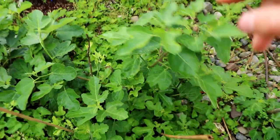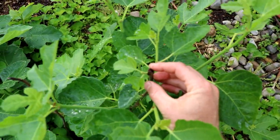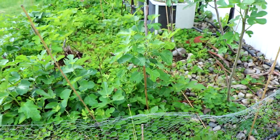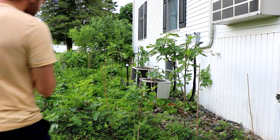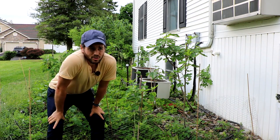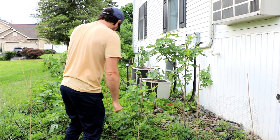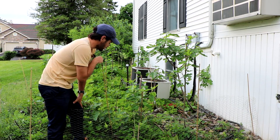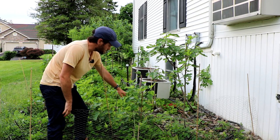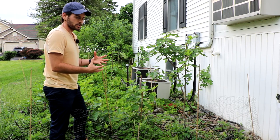These were both suckers that are only about a foot and a half off the ground — about 18 inches high — and somehow these suckers survived. Typically the suckers from the base grow so quickly that they don't lignify in time, and because they don't lignify, they don't survive the winter easily. Something happened with these particular suckers — maybe I had pinched them a few times, which helped them lignify. Looking at these suckers, I see a lot of fruit — a ton of fruit. This is such an amazing realization because it's not only on these suckers, but on other varieties too.